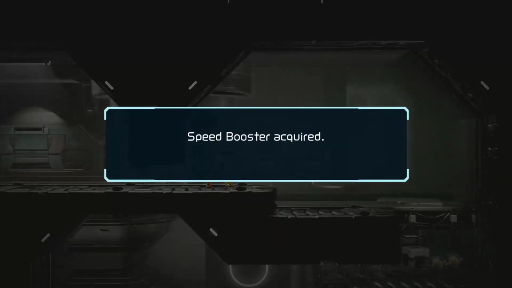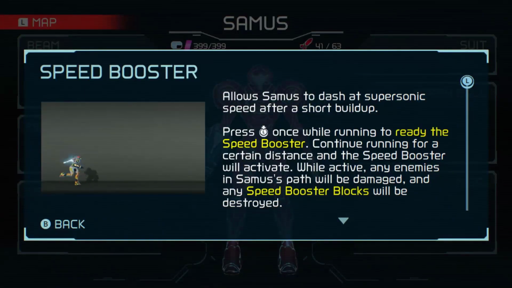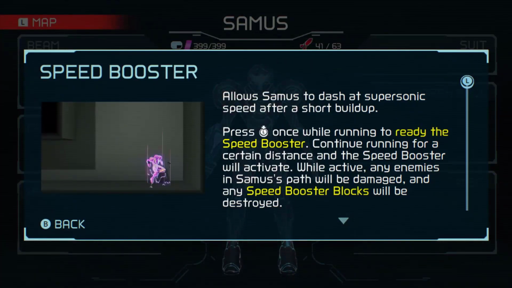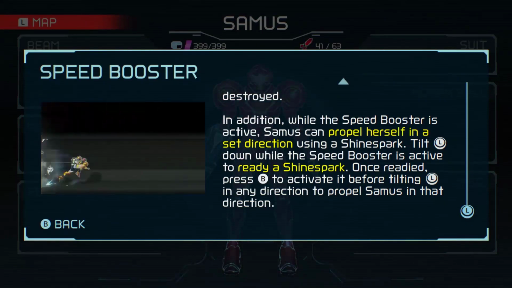Anyway, speed booster acquired. And that was one of the tougher EMMI variants, I feel. The problem with the next two, for instance, is that even though they're stronger, at the point where we eventually get to them, we have so many tools at our disposal that it's a lot easier to avoid them. You know?